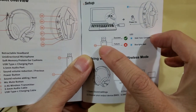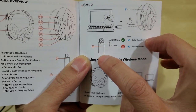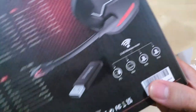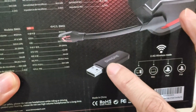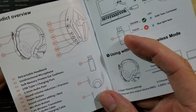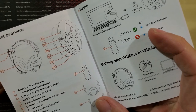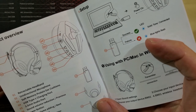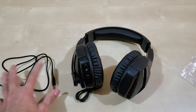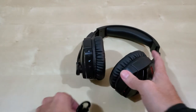There's a little light on the bottom of the headset. The other side has the brand name on it. Unfortunately the light is on the bottom so you can't really see it while wearing it. If it's solid blue that means it's connected and working; if it's flashing blue that means it's not connected.